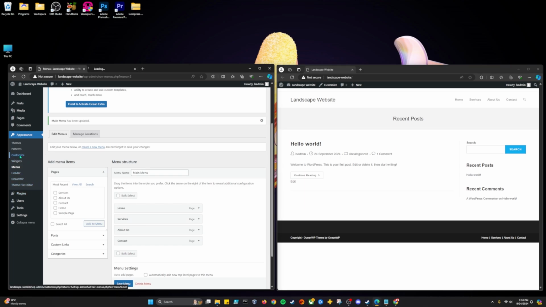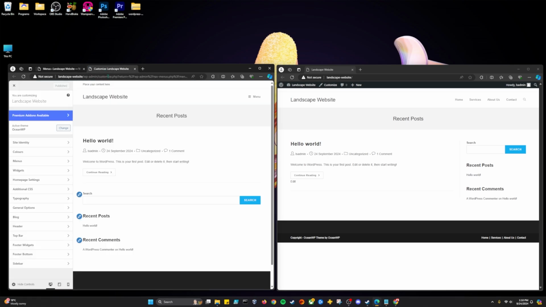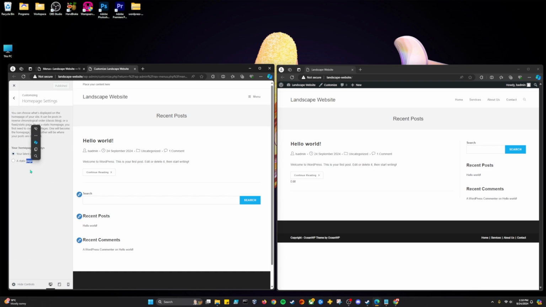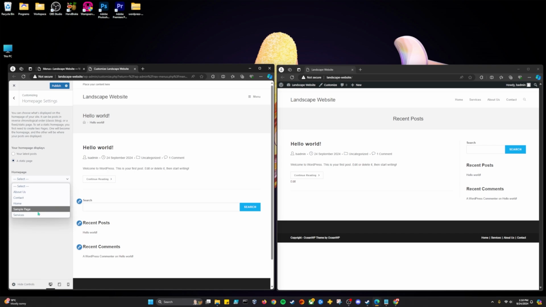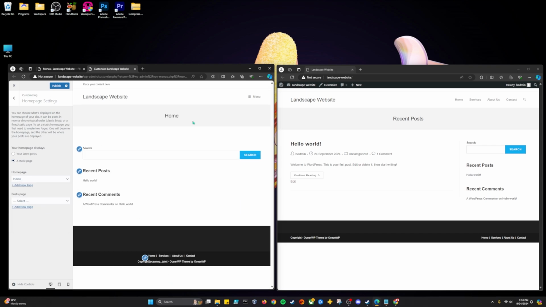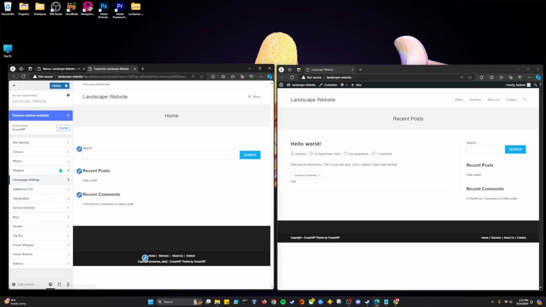So I like to open up a new tab, right click, open new tab, and go to customize. It'll open up the customization options. Now we can actually set our home page to our home page. Home. Okay, now as you can see, this is the before with the recent post. This is how it's going to look after. Lots of work to do still. Now let's go back one dash here.